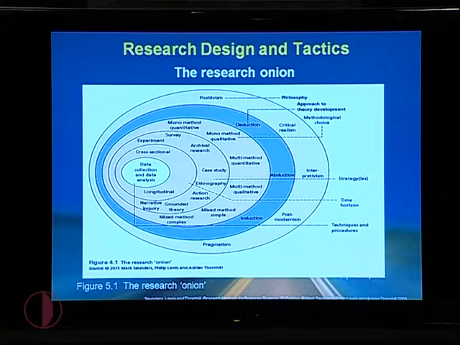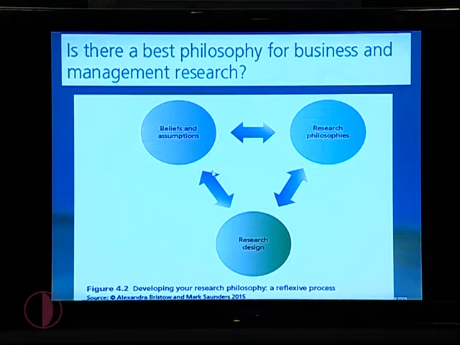Let's have a look at this research onion, as we started in the previous lecture, as we end with data collection. After you decide which philosophy, like positivism, and your approach, induction or deduction, then if we choose positivism and a deductive approach, we need to collect quantitative data, by survey for example, and we choose cross-sectional or longitudinal in order to have the data collected and then analyzed.